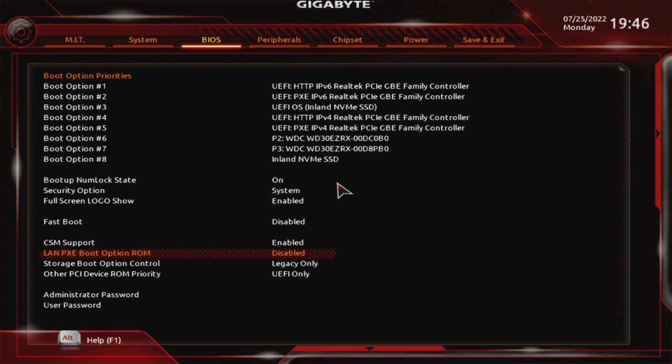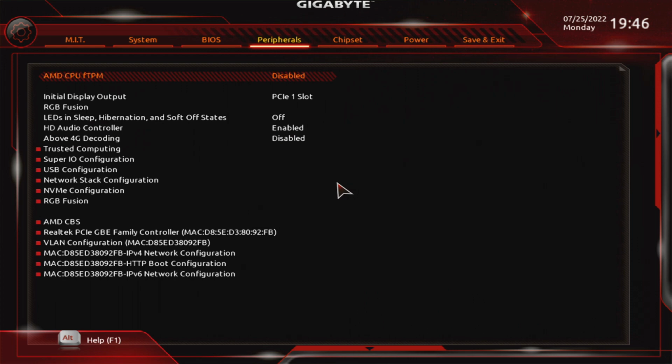I forgot to plug in my USB, which is fine. With this motherboard, you just hit F11 and it will take you into the boot manager. You really don't have to set up boot priorities for here, but if you have to, you can set it up so that it will boot from USB first.